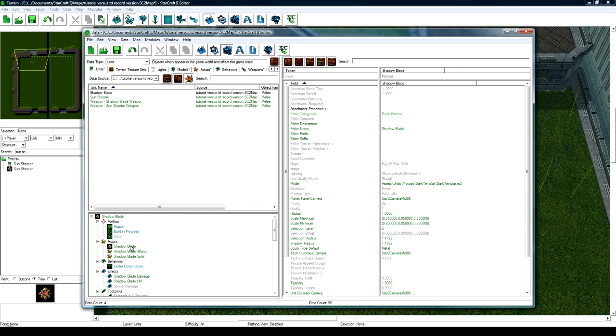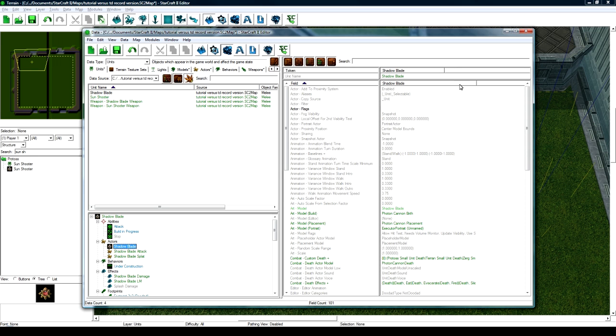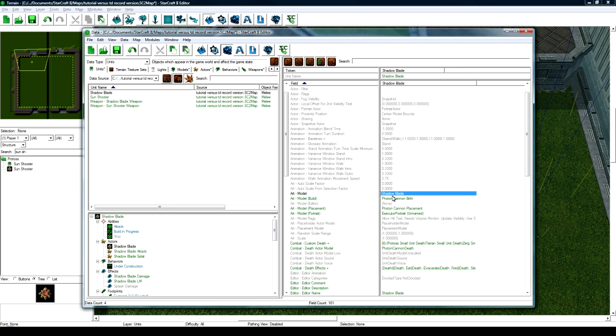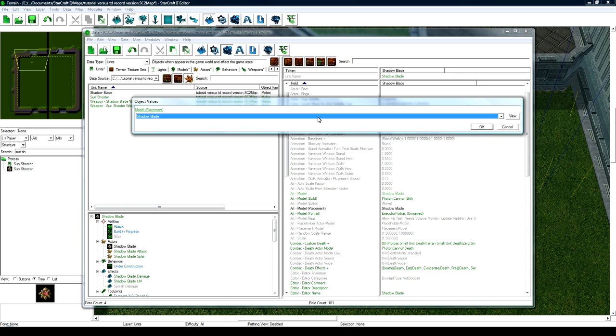And then if we go up to the actor, we can see it's still a photon cannon icon, which is completely wrong. So starting from the art model here is set to our model, which is good, which we just changed. Art model build, we're going to leave it as the birth thing, but photon cannon placement, we don't want that. Let's change this to Shadowblade as well. And by the way, if you're in these drop downs and you don't want to scroll through everything, if you actually start typing the full word of what you want, it'll auto go to it. So if I type PHOTON, it goes automatically to photon cannon. So you can actually type multiple letters to go to what you want. So I'm going to type SHADO, and I got to Shadowblade right away. So you can press more than just the first letter.